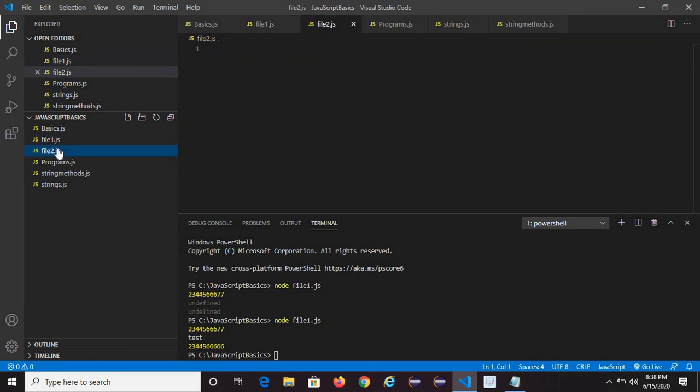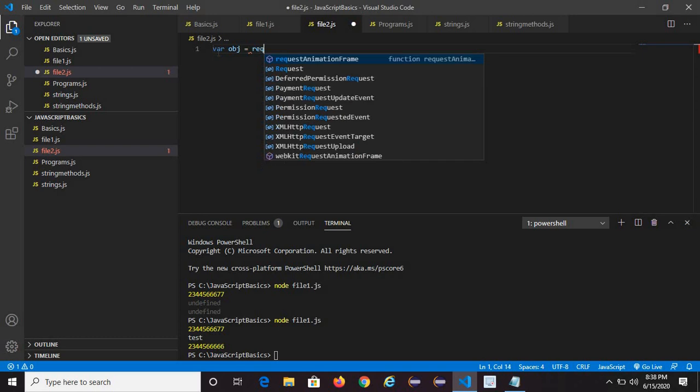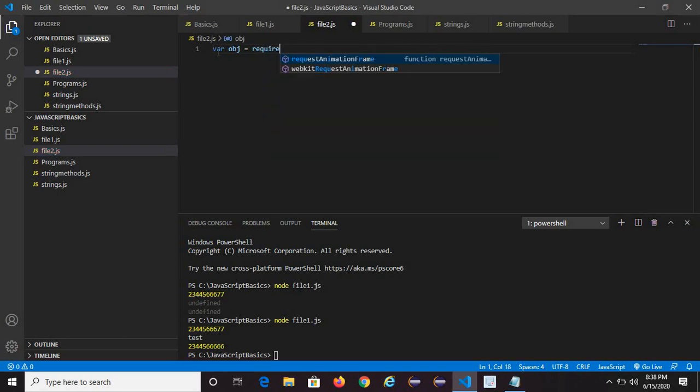So in file2 I can use it by using require. Give some name, object, require, and then we need to give the file name. For giving the file name, see, after typing dot and slash, options are coming.